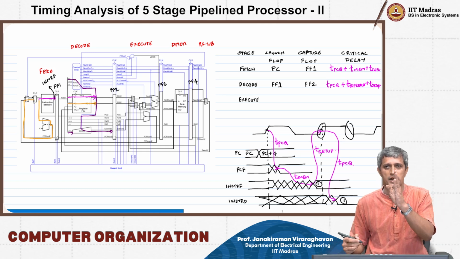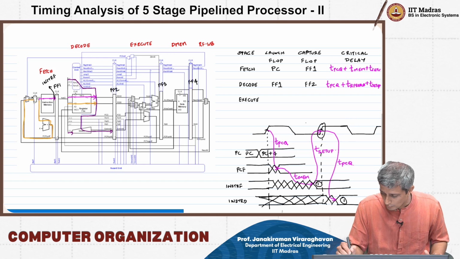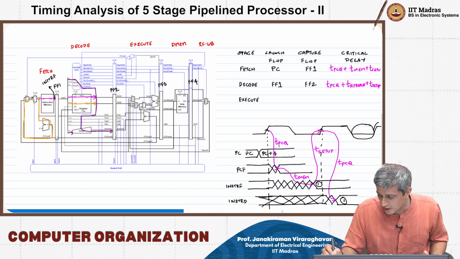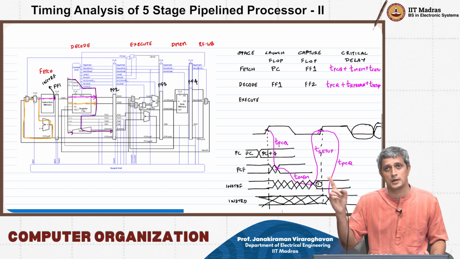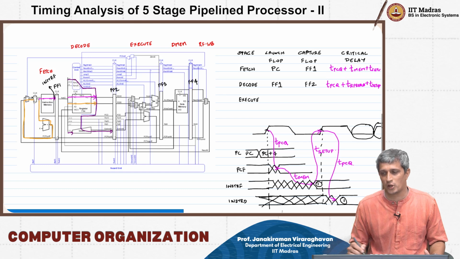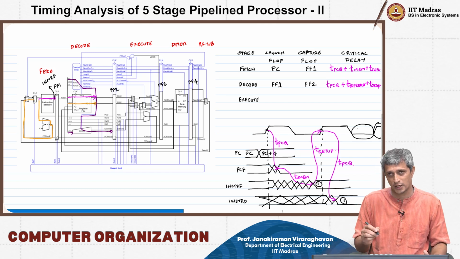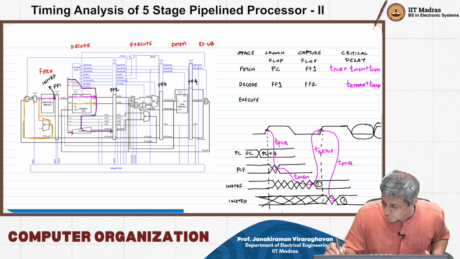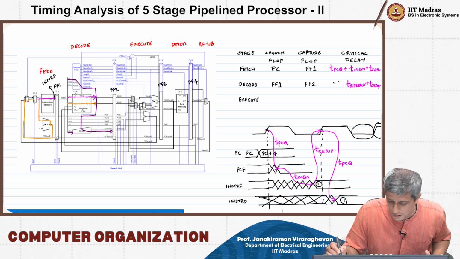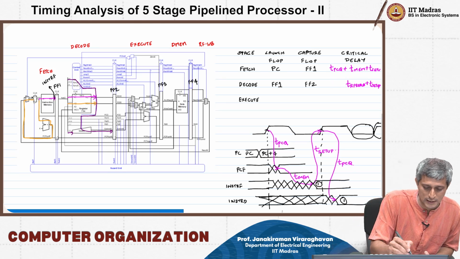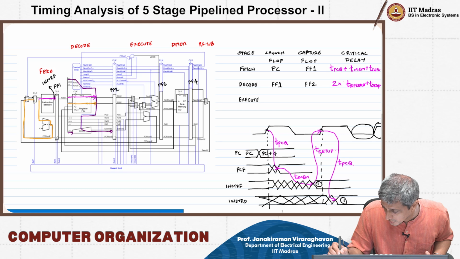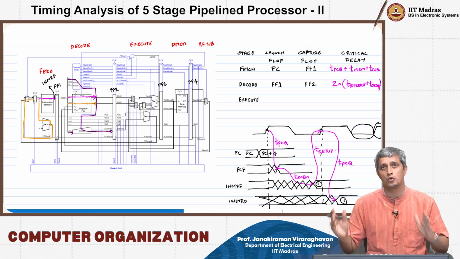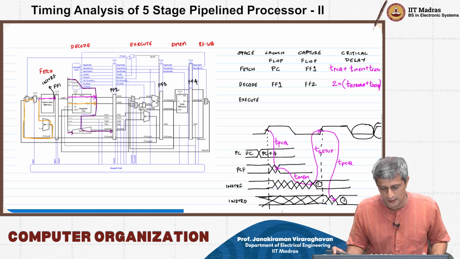But what we are talking about is the register read is going to happen around this path. The register write has to happen here, register read has to happen here when the clock goes high, right? So the register write back has to happen in this clock cycle, and therefore I don't need to worry about this. However, T RF read plus T setup has to happen within half a clock cycle. So therefore I do a multiplication by 2 there, right?